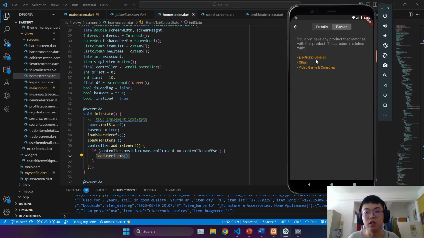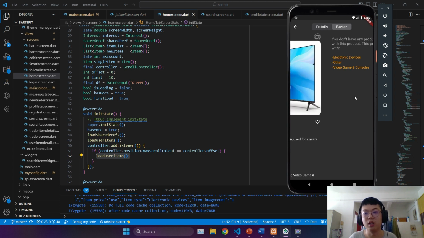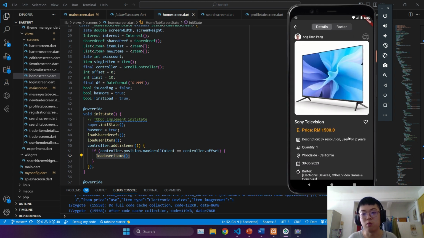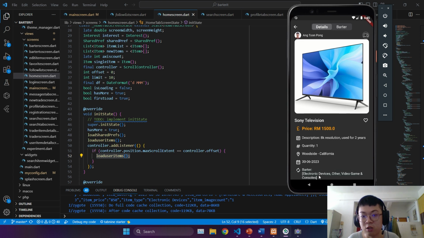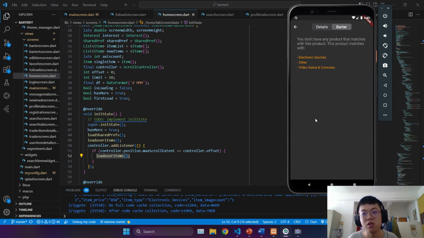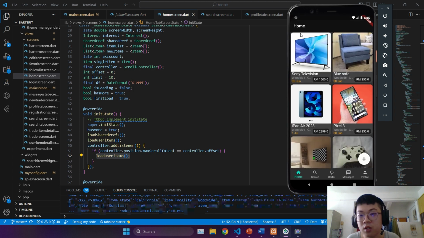It will detect whether the user has items for barter which match what the other user wants to trade for. For example, this user wants electronic devices or video games and consoles, which this user doesn't have; they only have furniture. So it says, if you want this product, please match with it, or else it cannot. Let's see if the items match.